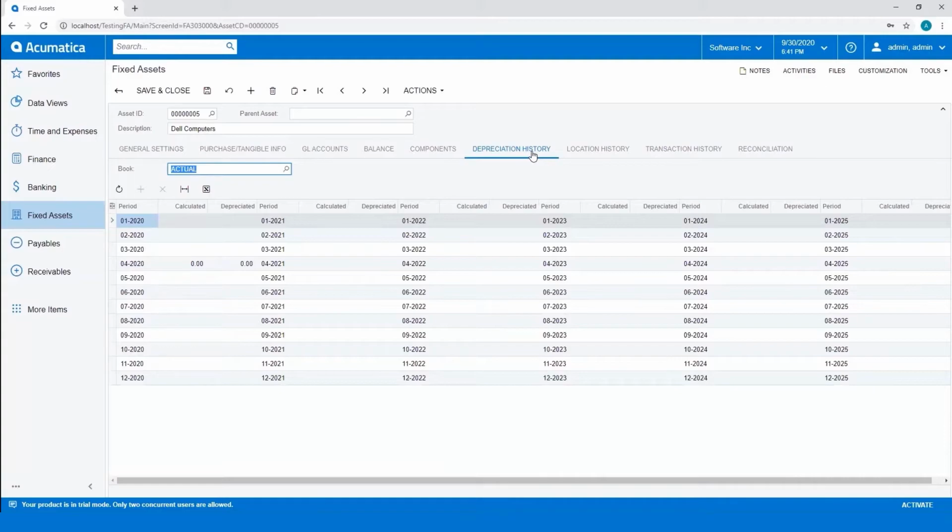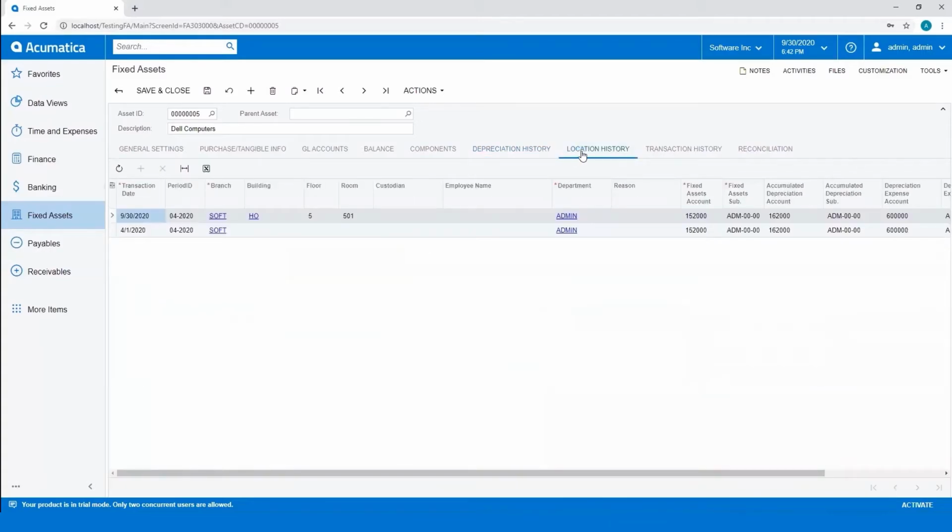You can set up the form to view depreciation records in a selected book or in all books at once, side by side. Now, when we set up the company, we decided we're going to work with by book. So at the top here, you will see this book, and that's the only book that you will be able to see. If you select it side by side, this tab displays side by side all the books to which the asset has been assigned. You may not edit the information. So you will have a lot of columns here with the different book names to view all the books.